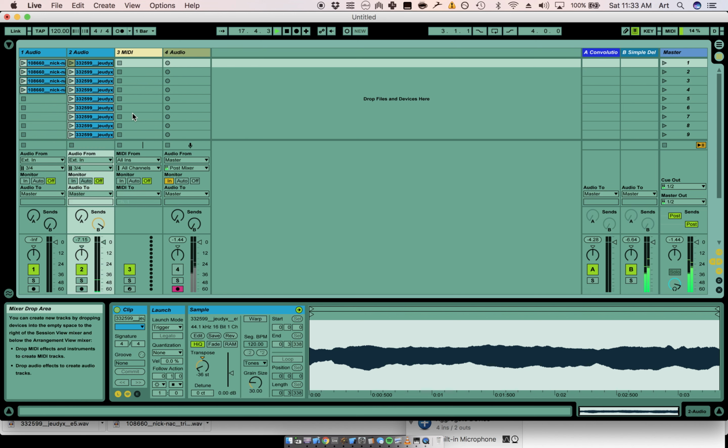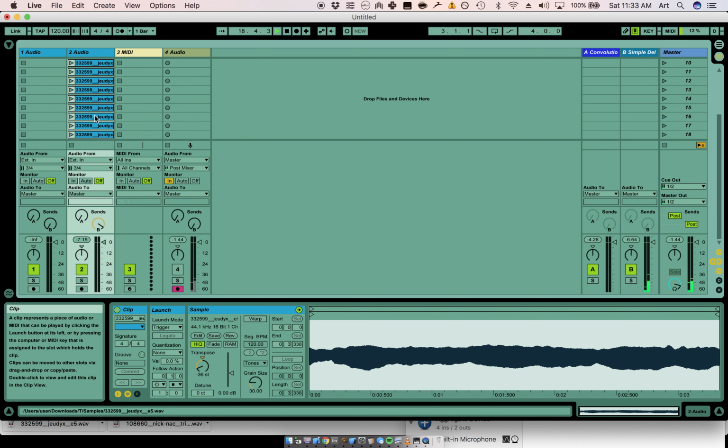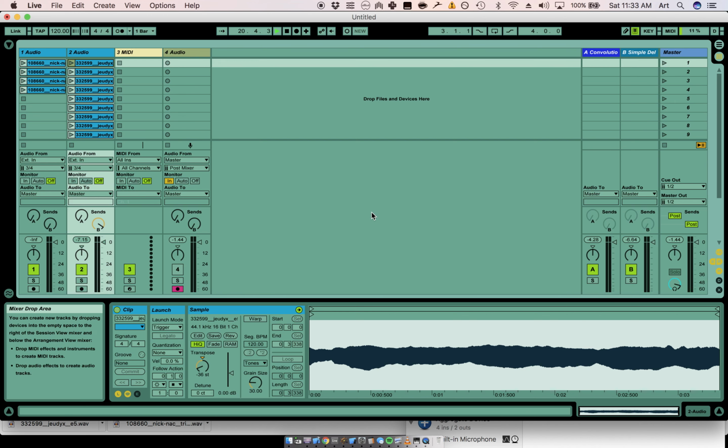So that's pretty much it. That's a generative approach to using Ableton Live. An algorithmic approach, a probabilistic approach, whatever you want to call it. And from there, the sky's the limit. I'll demonstrate a couple other things I like to do for fun, just to add a little extra variation to this.